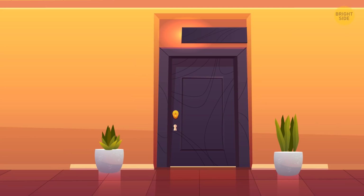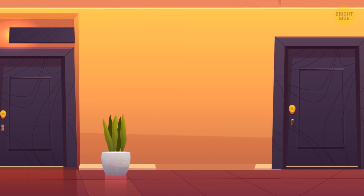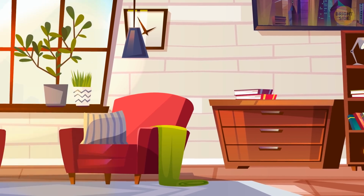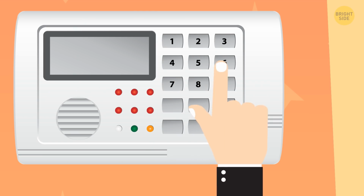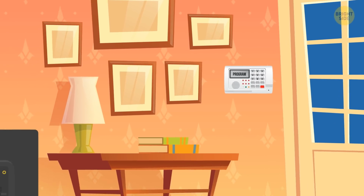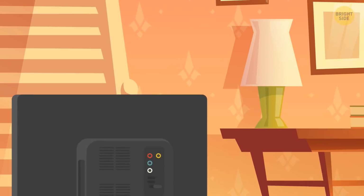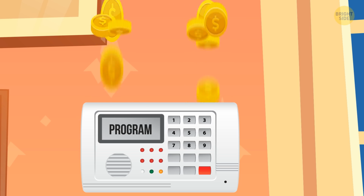Always keep the appearance that someone's inside the house, even when it's empty. The first way to do it is leave your television on, or even better, buy a TV simulator. This way, you can program it to turn on and off as you please. I mean, it'd be weird if it was constantly on. It'll save you a couple of bucks as well, because simulators consume less than the real thing.